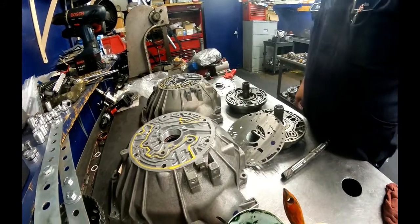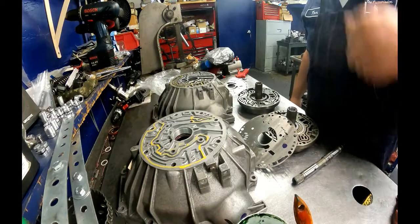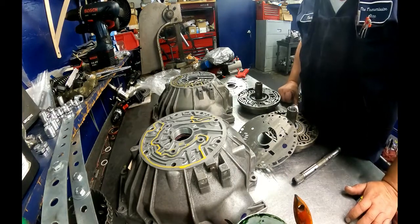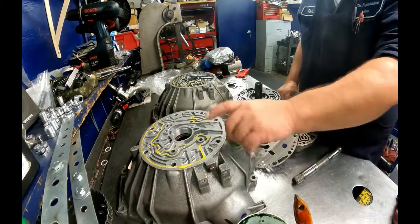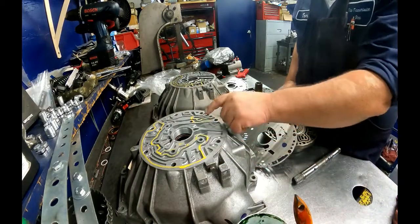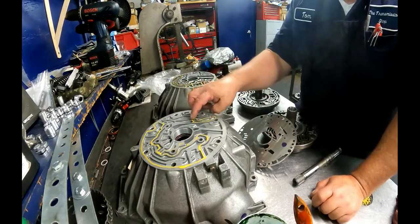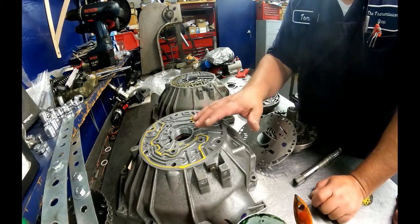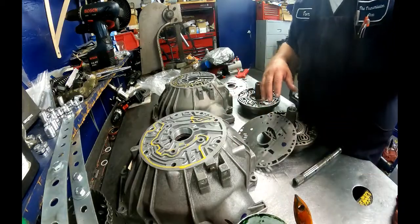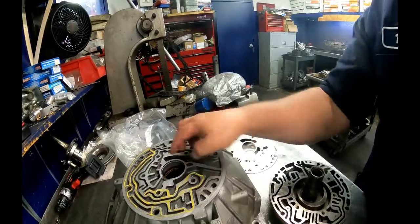Okay. Got my 4L30 conversion kit in, and it's always a good idea to go ahead and check and make sure everything that you got was correct. And in this case, it was not. The pump is supposed to be different in these areas that are marked in yellow. This converter drain back area for the non-PWM is supposed to be different than what this one is. I don't know that that makes that much of a difference. The rest of this over here looks right, but these two drain back areas look the same.